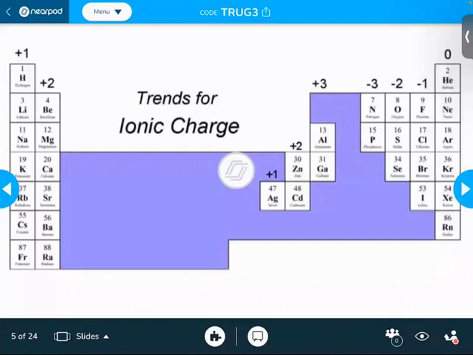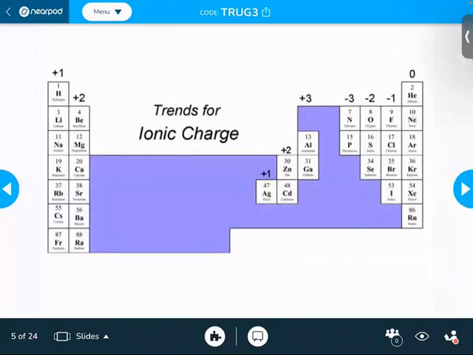Now, when we think about the periodic table, we think about these atoms, and we know from basic chemistry that all atoms want in life is to get a full outer shell. Okay, and one of the ways that they do that is through ionic bonding, when they either gain or lose electrons in order to get that full outer shell. Metals love losing electrons. Okay, that is what they do. Your really reactive metals, things like your group 1 elements, lithium, sodium, potassium, that first column on the periodic table, they lose electrons really, really easily.